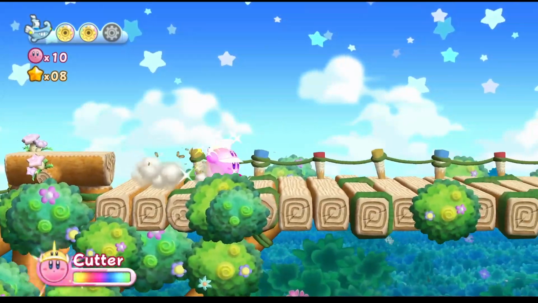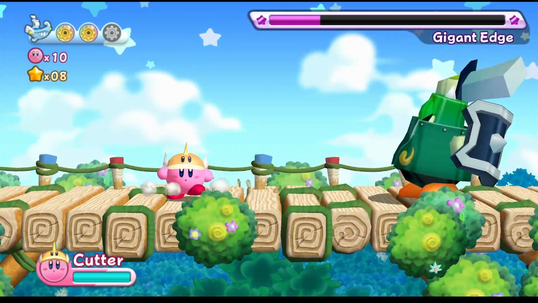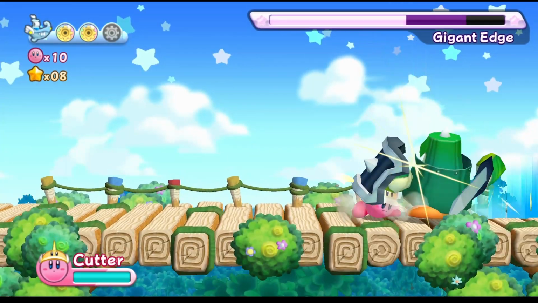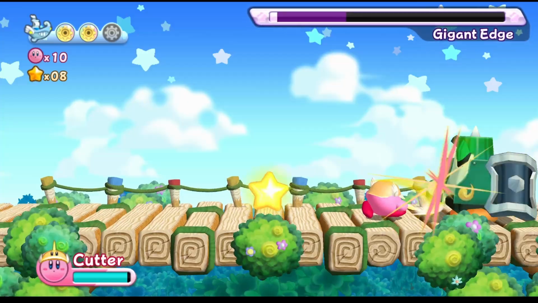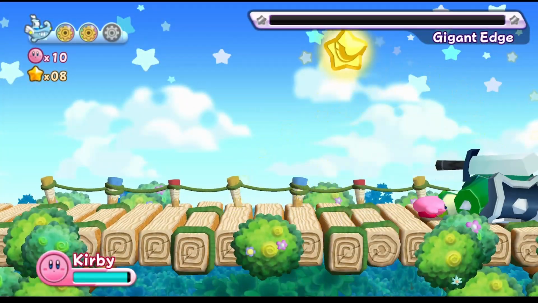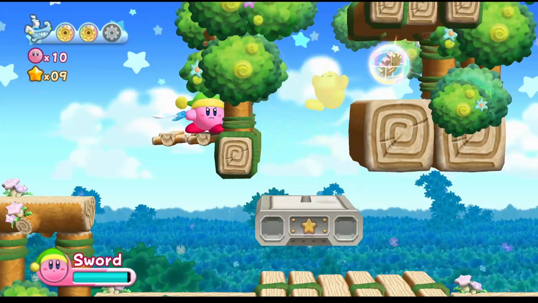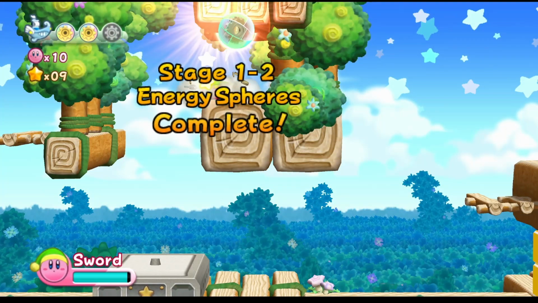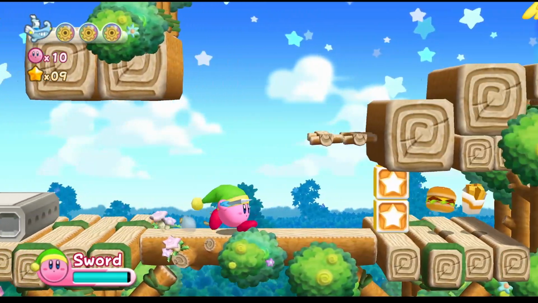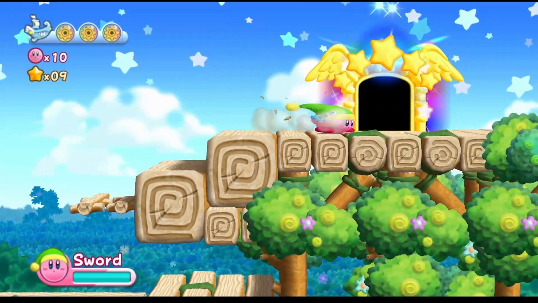Well, I'll keep Cutter. Oh no, my invincibility ran out just as I got to the boss. You're joking. What can I say? I think I mentioned this before, Cutter is really good at shredding bosses. And we can use Sword to clip our blade through the wall and get the last energy sphere. And with that, Stage 2 is done.